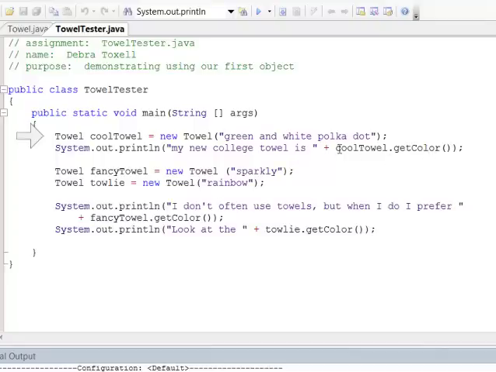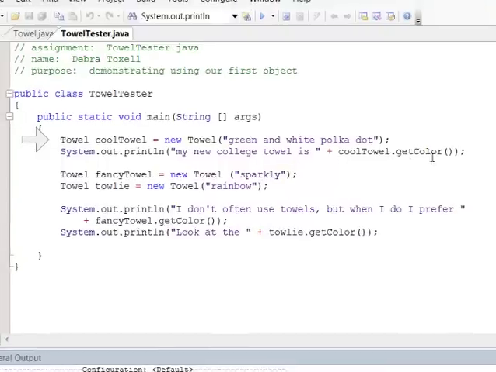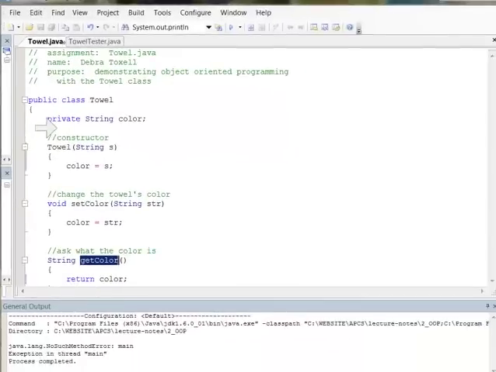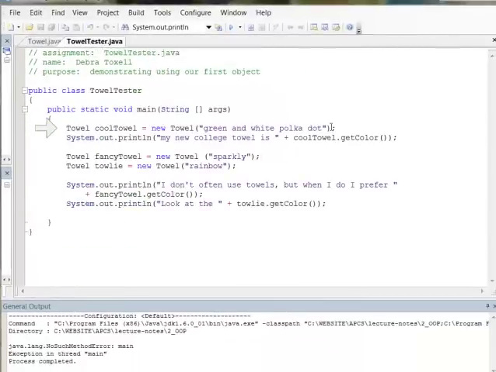I would read this coolTowel.getColor. And you notice that getColor is exactly what happens right here. That's exactly the identifier that a Towel has, and you have to know that. A programmer has to go between the two files. So what this does is print out your literal string, and then we've left a blank, so it should print out whatever the color is for the towel.